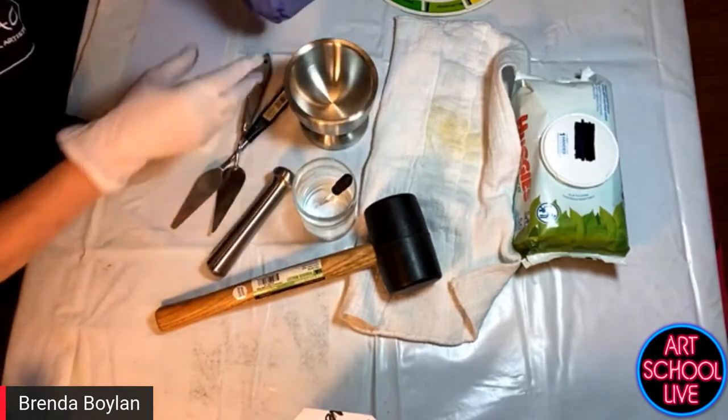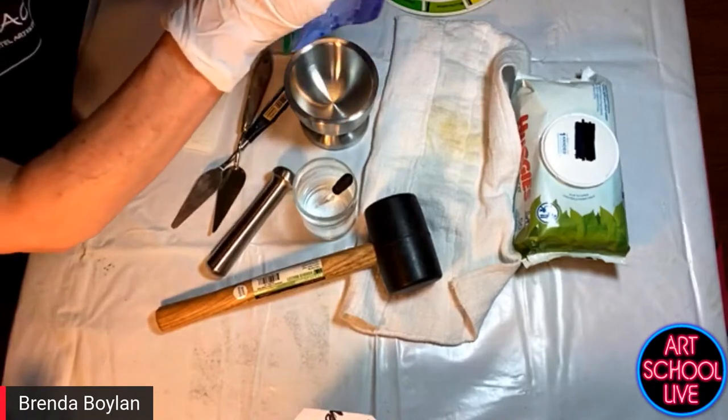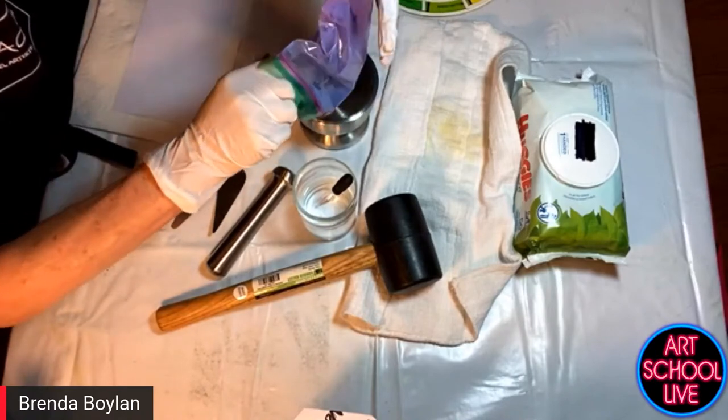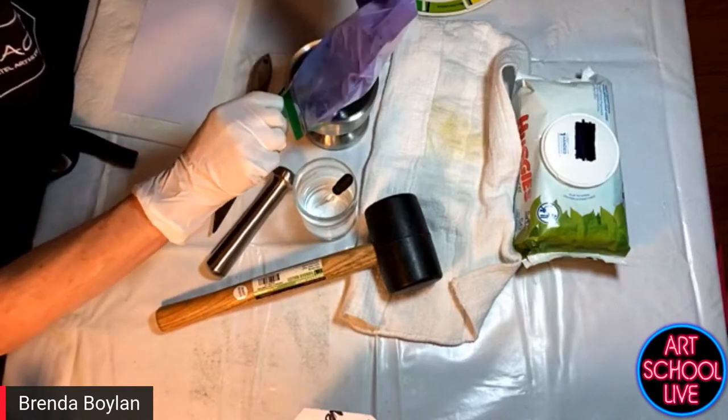Plus, you've just bought it. You have to use it. Oh my goodness, I know. So, yeah, why not? I was thinking that would be more effective, but here we are. So I'm going to stick this in here, and I'm going to try to be neat about it.